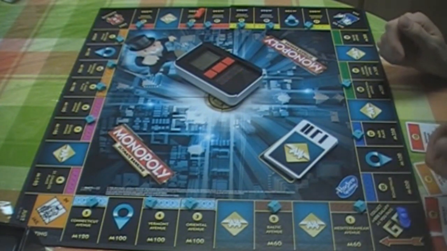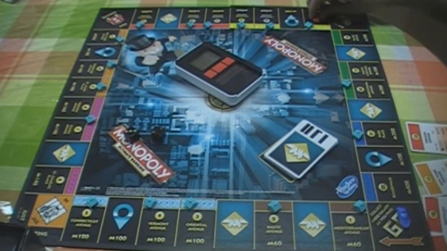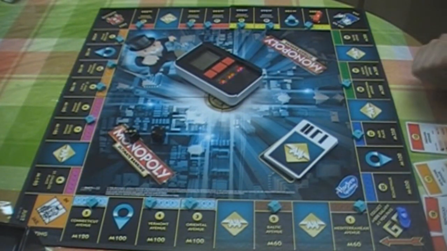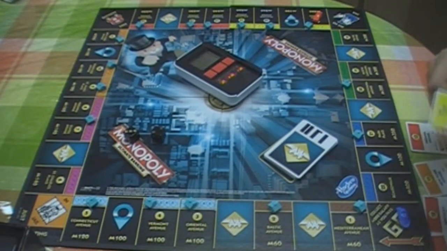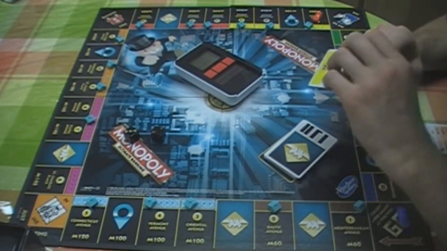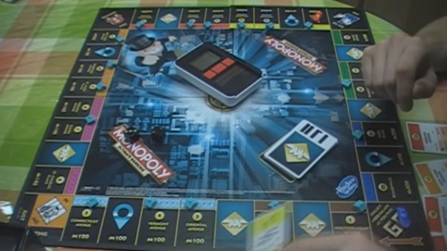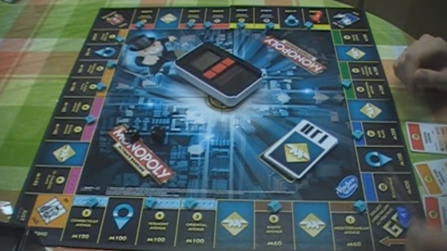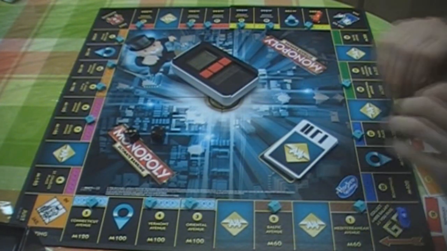I think I had good doubles. 5. 1, 2, 3, 4, 5. Oh man. Okay. I think that's almost pretty much it. So let's just double check again. Hang on a second. So I go. This is Marvin Gardens, and so. Wow. It's my card right here.